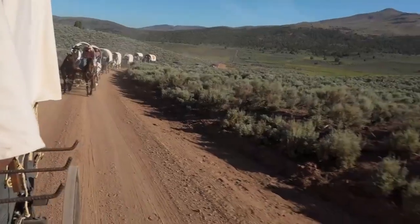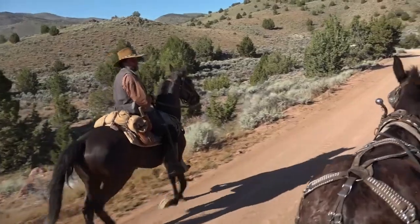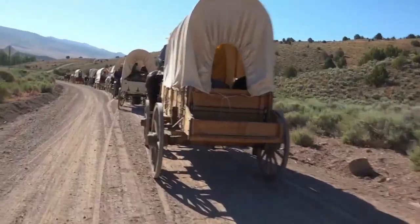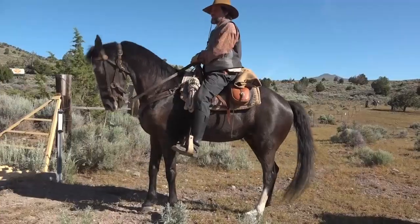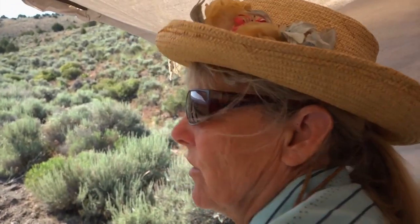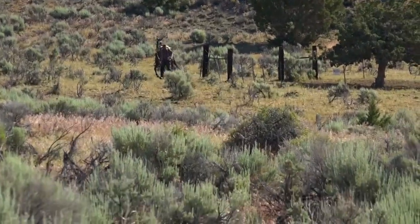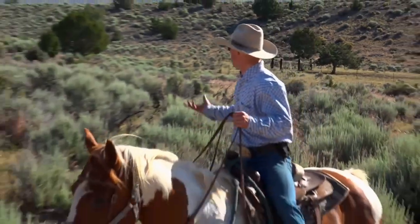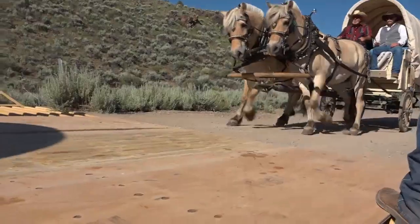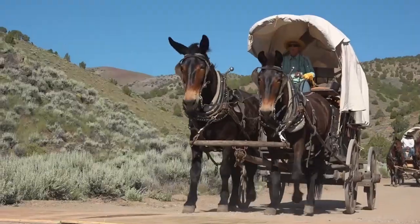It's great fun to ride along as the wagon train rolls down the road. You get a sense of what it was like to cross the country so many years ago. No danger today of a buffalo stampede or an Indian attack. Instead, it's a cattle guard that brings the train to a halt. Are we looking for a spot to get off the road? We're looking because we're going to go boonie crashing over to see the gate over there. See right here, it's pretty nice. Yeah. About a straight shot right to the gate. But suddenly the cavalry rides to the rescue. Pickup truck with plywood to cover the cattle guard so our horses can get across.